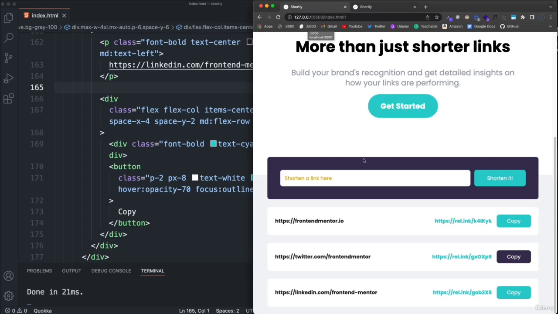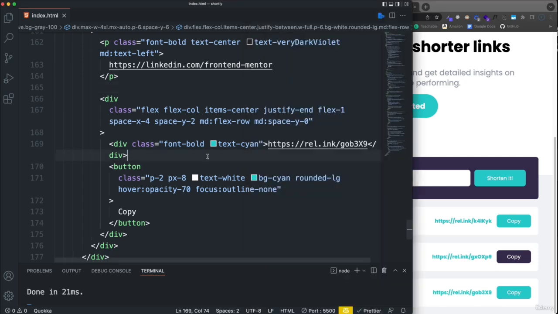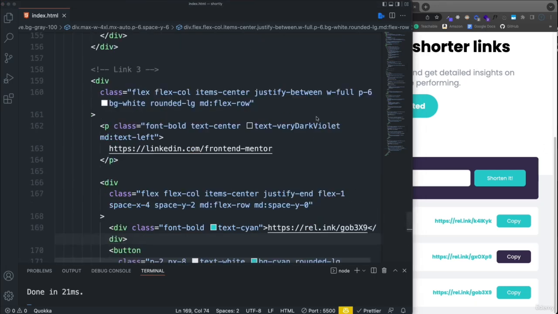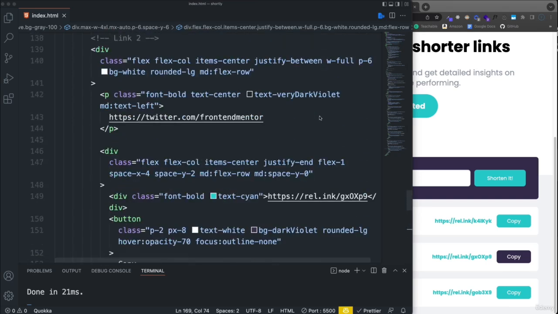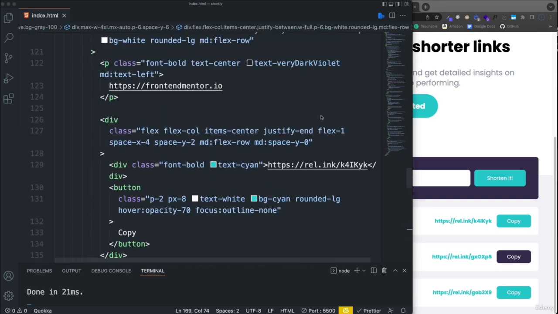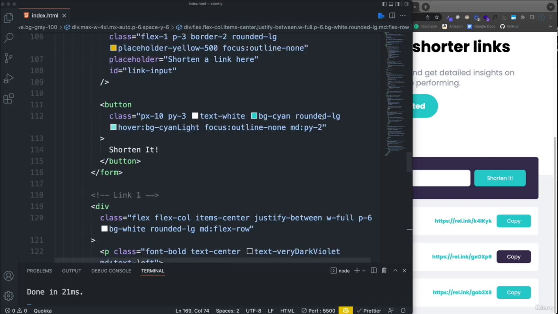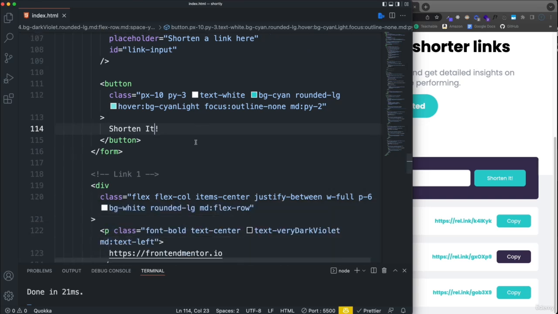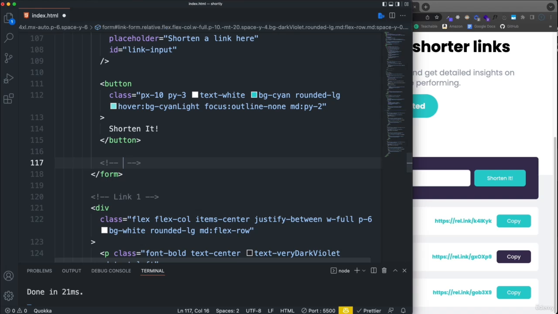All right, so I want to add a little bit of JavaScript so that if we try to submit anything that's not a valid link, we get an error message. So first off, let's create the div. We're going to go back up to our form here. So where is our form? Right here. So it ends here, and I want to go under the button. And this is going to be where the error message is.